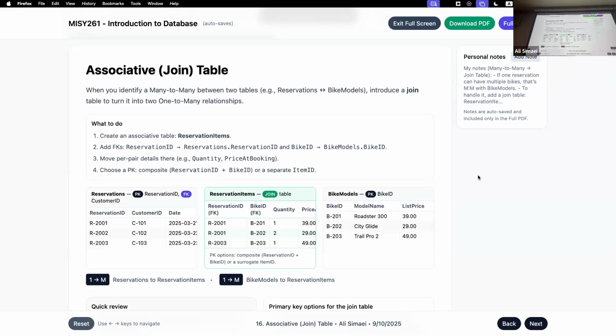I'm going to call this table reservation item. You agree with that? Right? You have a reservation, and with that reservation, you have a bike ID. That means that this is the item for that reservation.